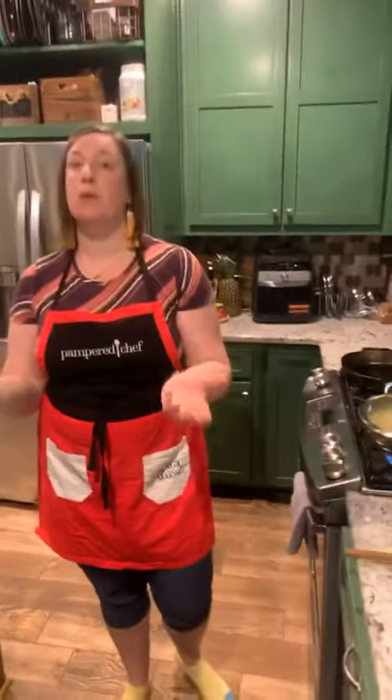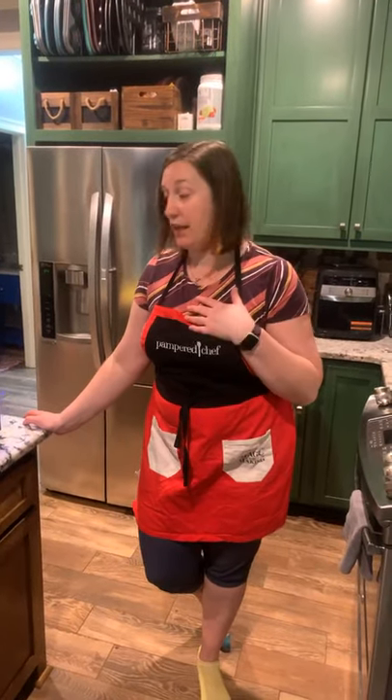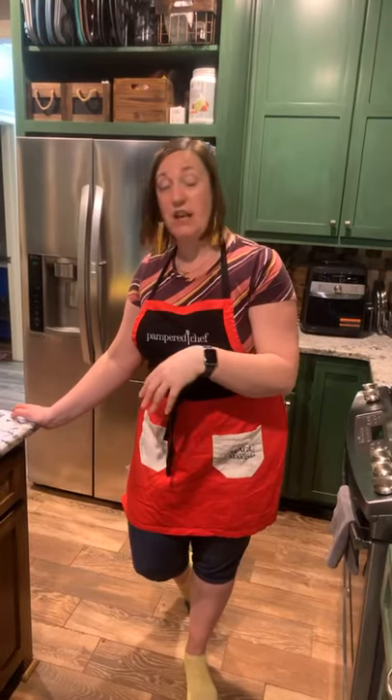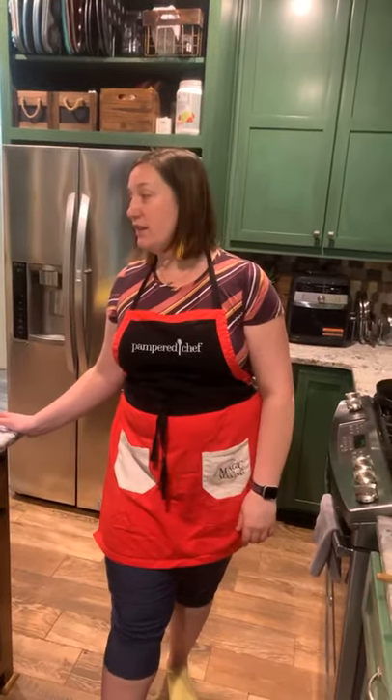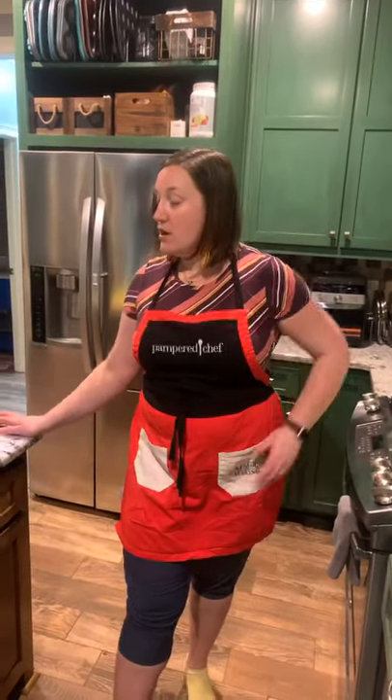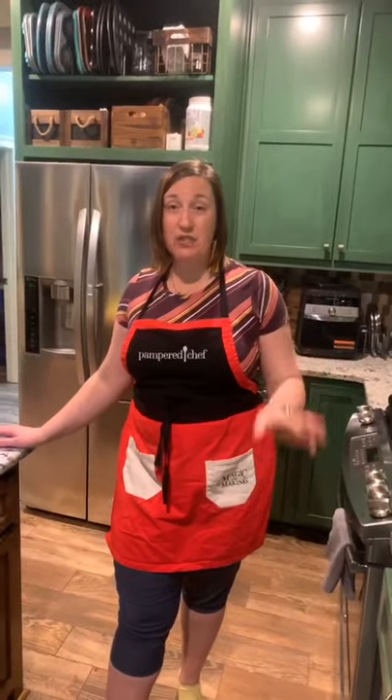Sauce is looking great, eggs are almost done, we're going to cool those off — rice is already done. We'll be ready to eat within 10 minutes! I want to hear what you guys are doing for Easter. We're not really gathering but we're still having a normal Easter — church service online, which is what we've been doing anyway — and we're going to enjoy some fun family time. It's supposed to storm tomorrow too! Have an amazing Easter. I know cooking at home is saving us tons of money, even though we're going through more groceries. Have an amazing day, we'll talk to you guys later. Bye!